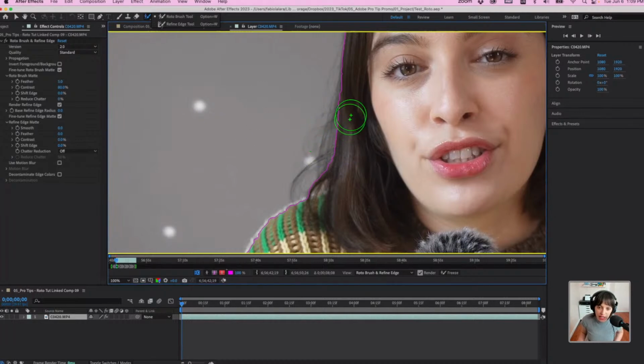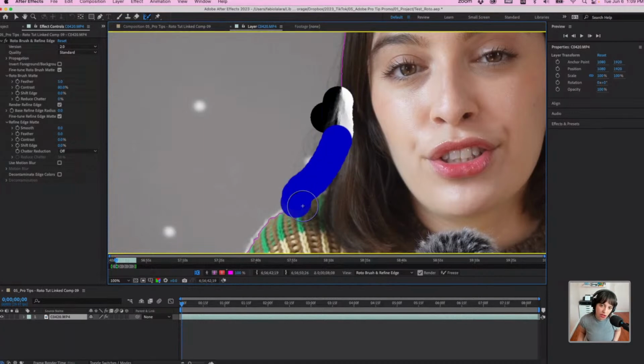So I'm going to actually select, actually, no, I'm going to go back to the Refine Edge tool. I'm going to make it a touch bigger. Oops. I'm going to make it a little bigger. Ooh, it's not letting me. It's okay. I just basically wanted to select all of that. Cool.